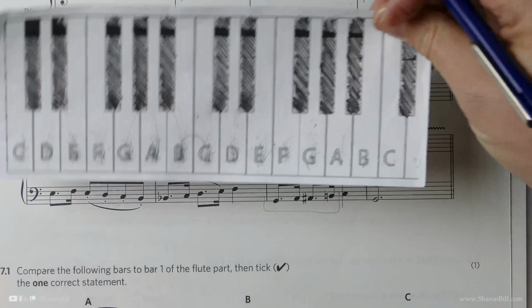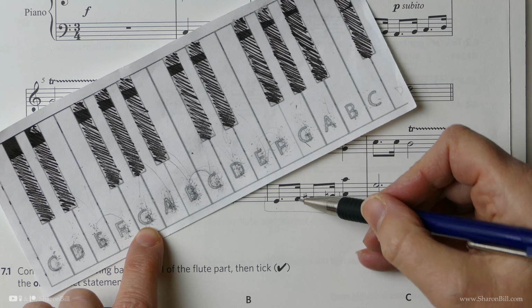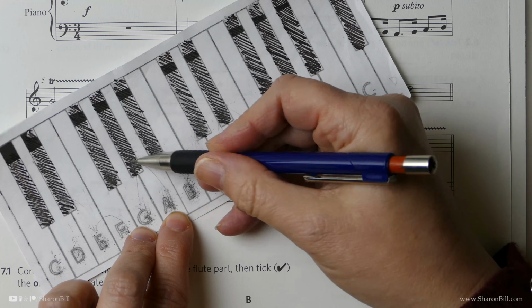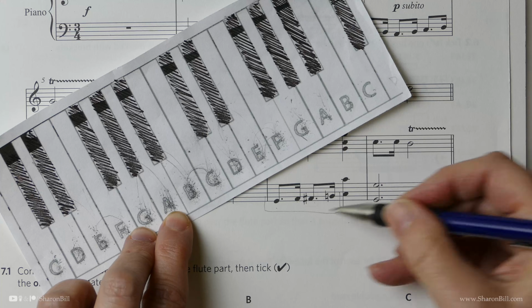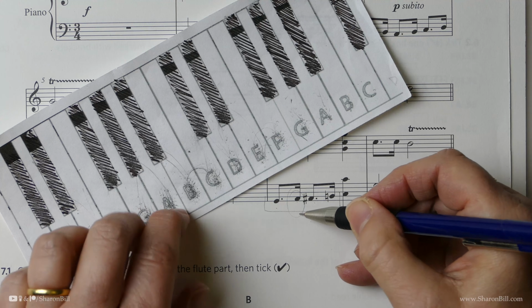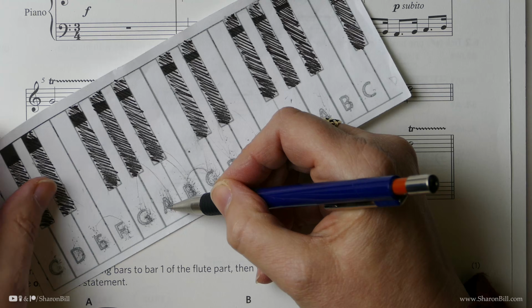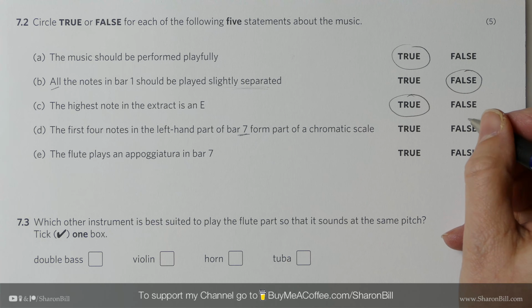We've got a G, and then we have an A. Well, already that's not chromatic, it should be G sharp or A flat, shouldn't it? So yes, after that the A sharp and the B are chromatic, but that one is not. G to A is not a semitone. So although it looked promising, no. So that's false.